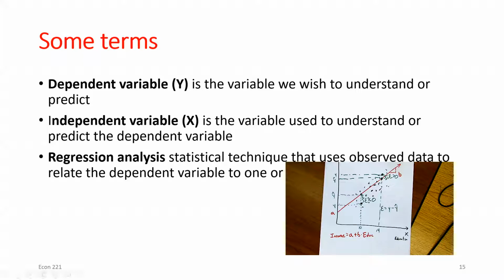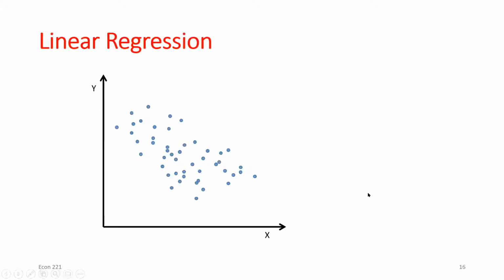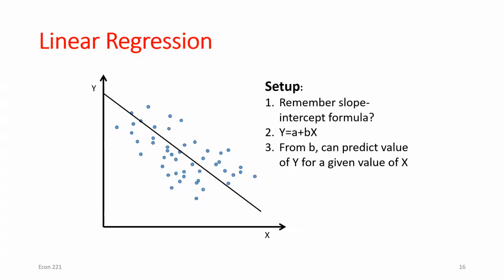So what we're going to do is use this regression analysis technique to come up with an estimate for the relationship between the dependent and independent variable. Now, when we come up with this estimate, I kind of already described this, but we're really just trying to get a line that best fits the data.